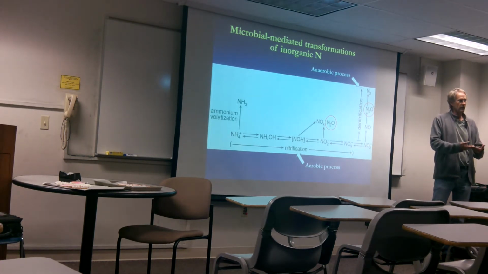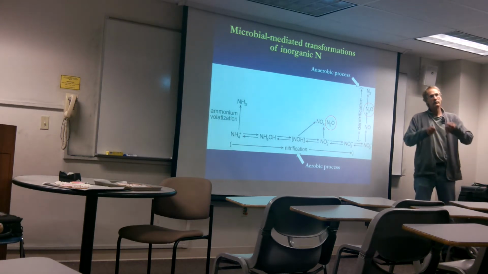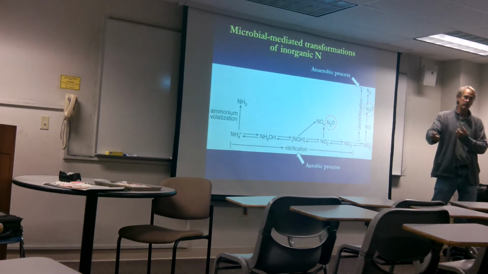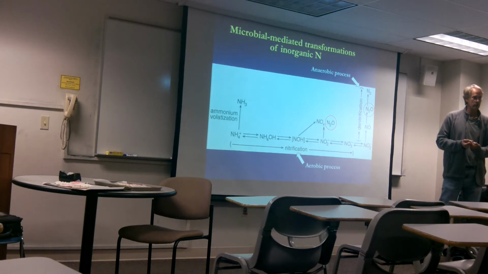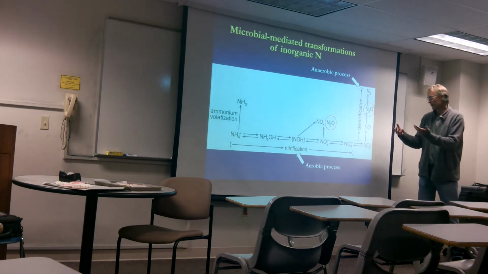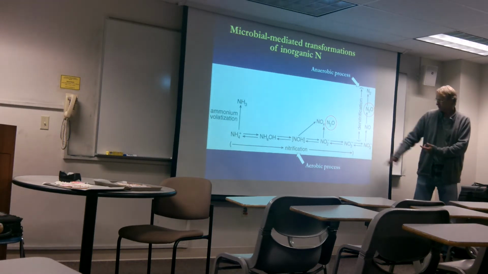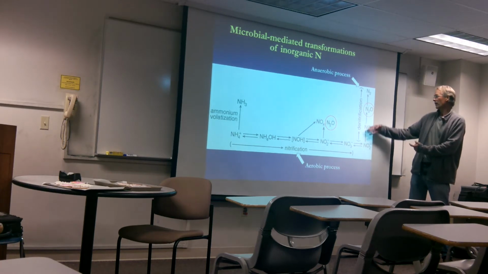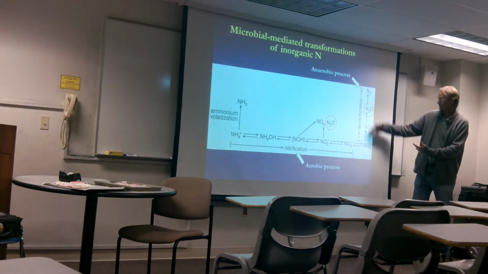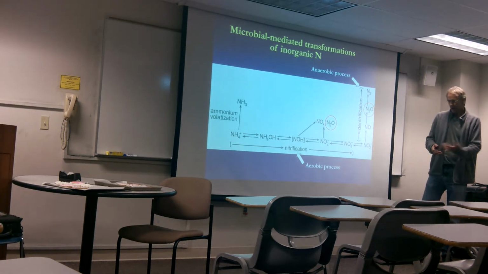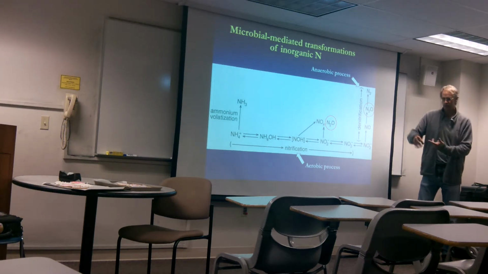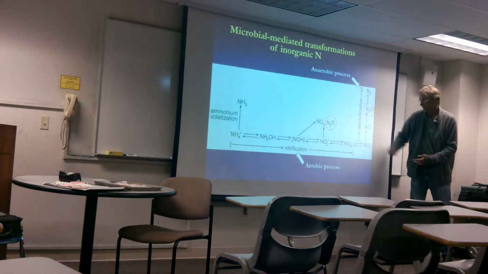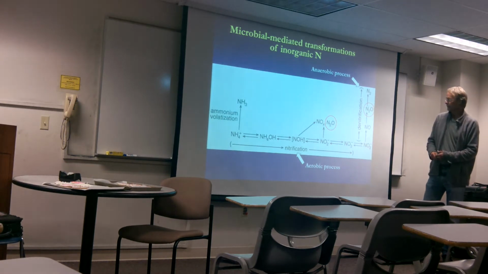What's happening there is bacteria that are normally using organic matter as their energy source, so heterotrophs, and they're normally using oxygen for their respiration. If oxygen is not available, they can use nitrate or nitrite or NO or N2O, depending on where they are and what's around, as the electron acceptor in their respiration. And then if it becomes oxygenated, they turn back off, start using oxygen, and that process stops.